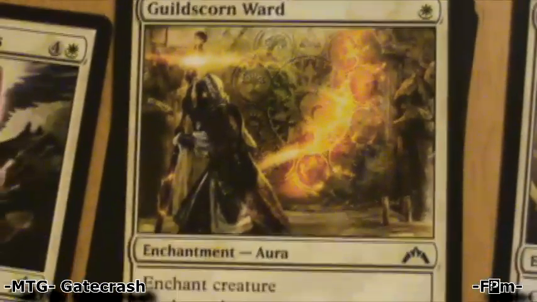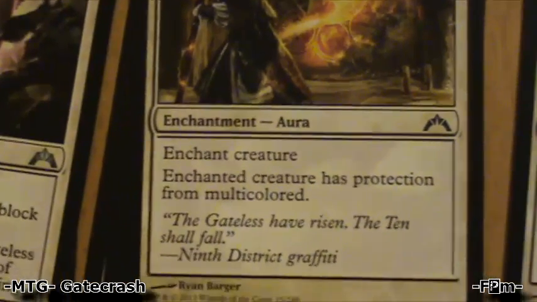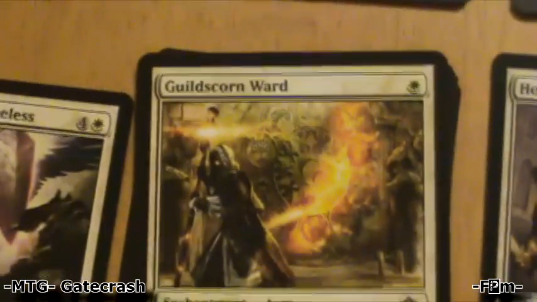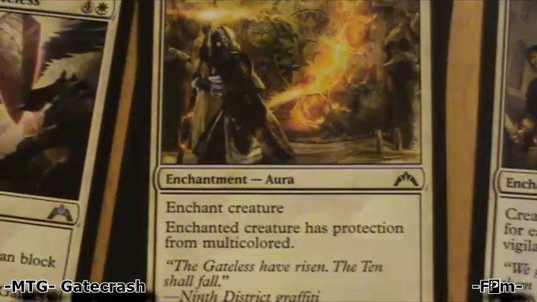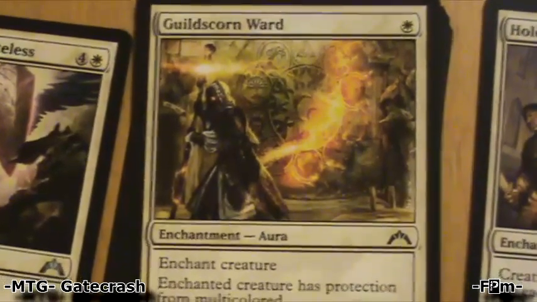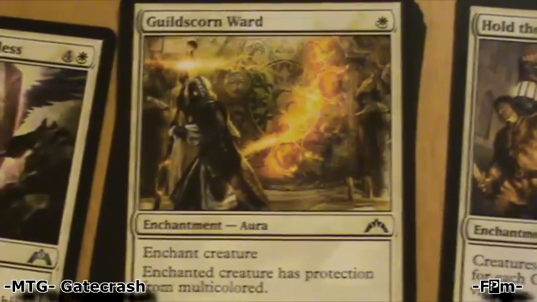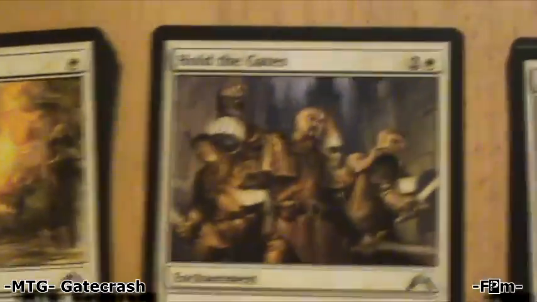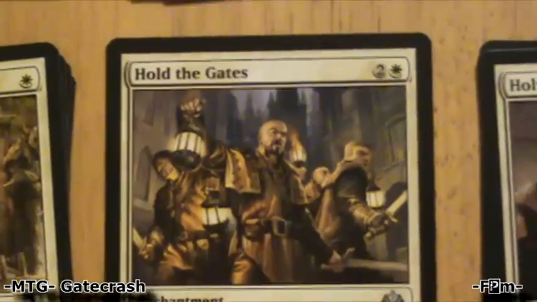Guildscorn Ward. Only 1 to get out. I like this. Enchanted creature has protection from multicolor. This is the first that I've seen where it has protection from multicolor. There may be some out there, you can let us know. But protection from multicolor is really, really good. If somebody comes out with a green and white deck and all you have is protection from green creatures, this is one to have. Especially since Gatecrash itself is really multicolored. A lot of multicolored cards that are good cards.